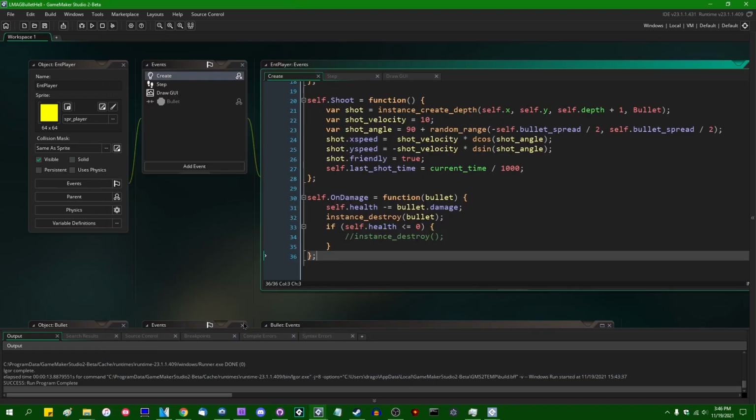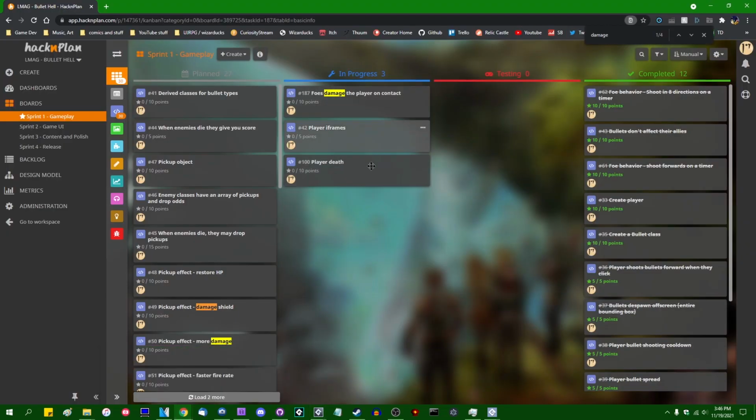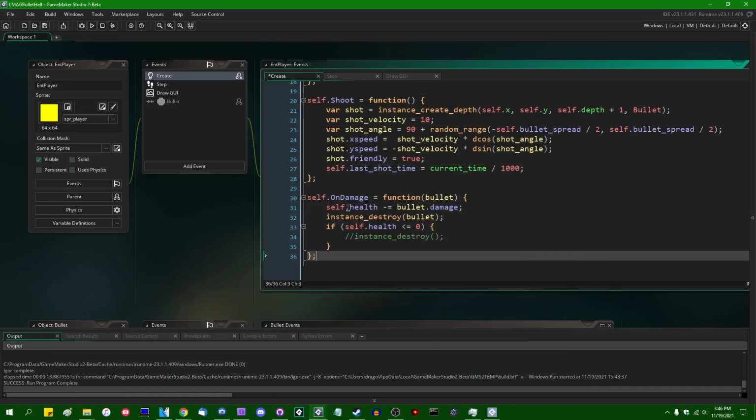Okay, where was I? I've been recording for almost a half hour. I want to get these last two, or at least these two. Maybe not player getting damaged by the foe on contact, but I want to at least get iframes and player death done in this video before I end it off. Iframes.